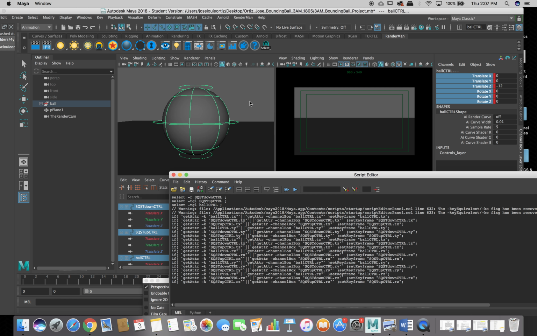Okay, so the final null button is going to be something that, when you want to move or rotate the ball, you kind of have to zoom in and click on this main control, and then press W or E. You can also make those arrows larger and smaller by pressing plus and minus. So rather than having to zoom in and make sure you're clicking on the right line, you're going to create a null button that's going to do that, regardless of where the ball is.